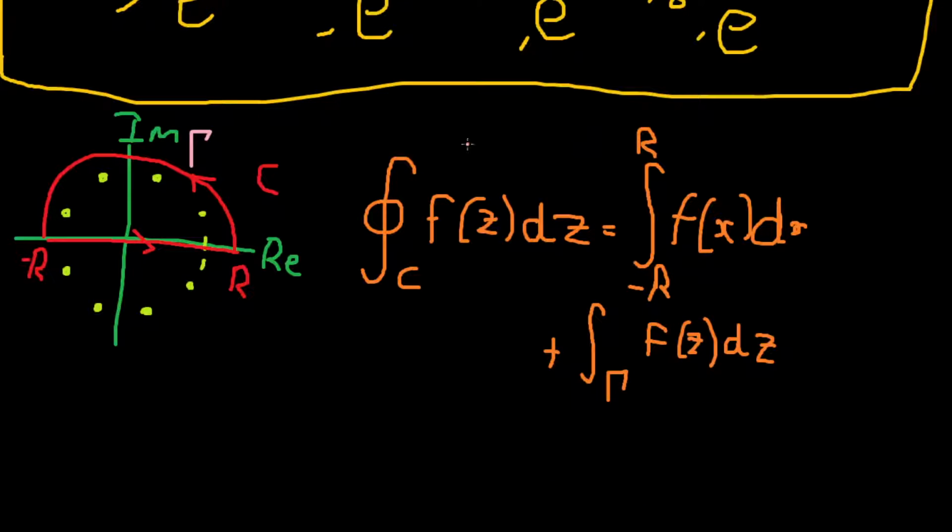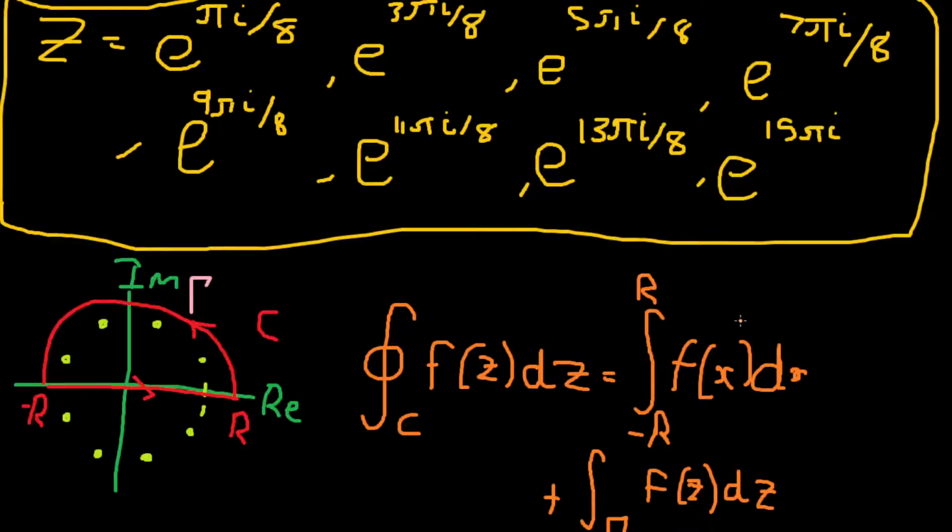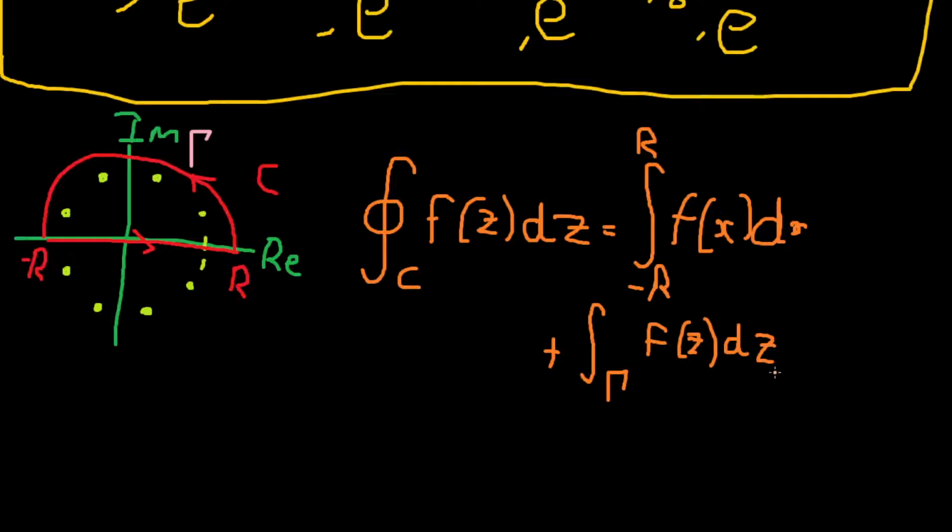Now we can calculate all of these except for this one, because of course this is the original question. It would be circular logic even if we could calculate it without complex analysis. So let's start off by integrating this one. I should say also r is greater than 1, so that r encapsulates these 4 singularities here. We can calculate this contour integral by calculating the residues, summing them up and multiplying them by 2 pi i, which we will do. But first I want to find the value of this one here.